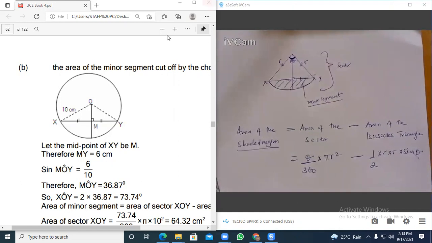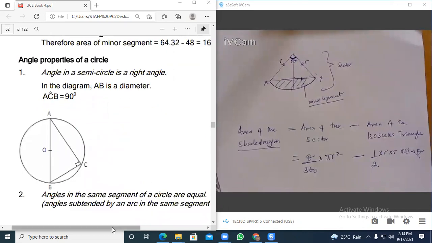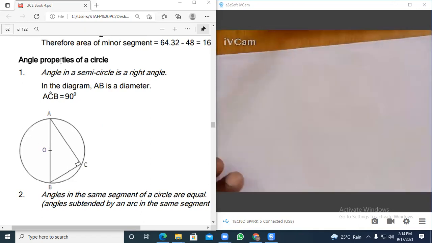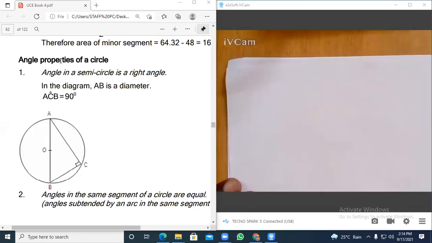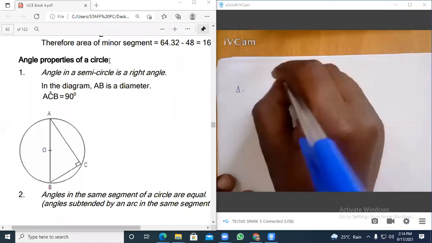All right. So let us see what we are supposed to cover today. We are supposed to look at these properties of circles one by one, and I'll be giving you an example for each. Every property we shall look at with one example, and then we understand very well how these properties are used. So let us start with the first property. The first property is that the angle in a semicircle is a right angle. So we are looking at angle properties.